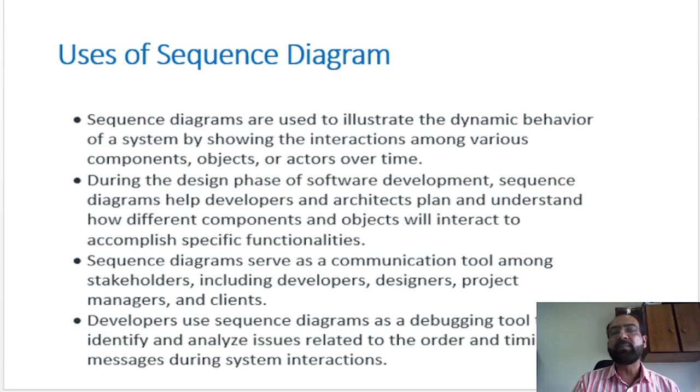Sequence diagrams serve as a communication tool. It is very important. If you depict the relationships among the objects, it is very good for you to share it with the users, because it is a standard model. Therefore that standard model can be communicated to everyone, so it is a universal language. You can interact with developers, designers, and project managers through it, rather than through a descriptive point of view.